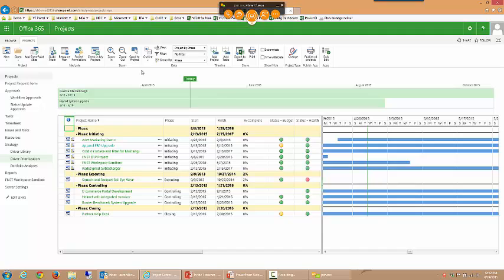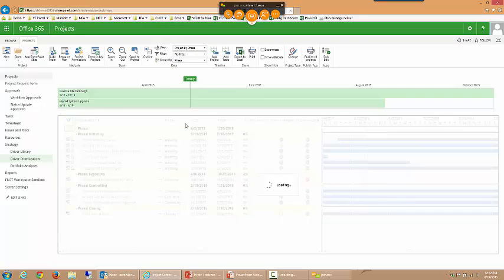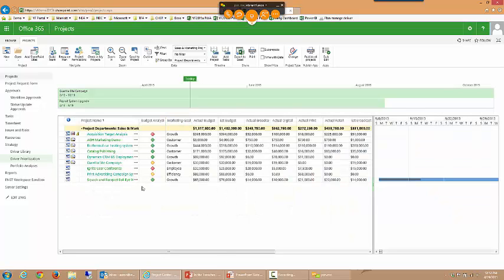For instance, here's a view where we're grouping them by the phase of their project lifecycle, so I can see which projects are in initiating, which ones are in executing, etc. If I wanted to focus on budget or cost metrics, I can have different views that let me slice and dice projects based on different fields, or set filters on different fields. Okay, so these are the projects that you're going to see me perform a portfolio analysis against.